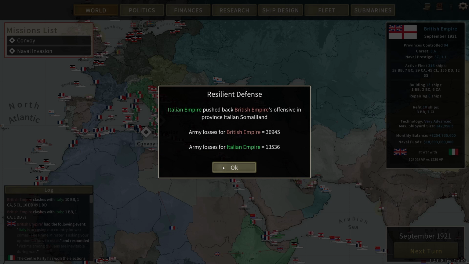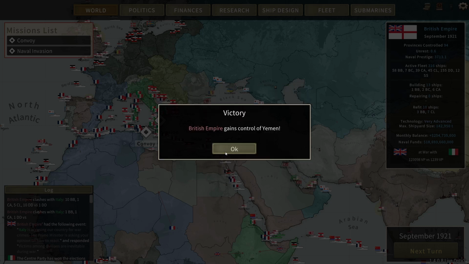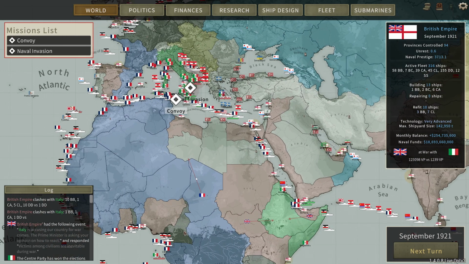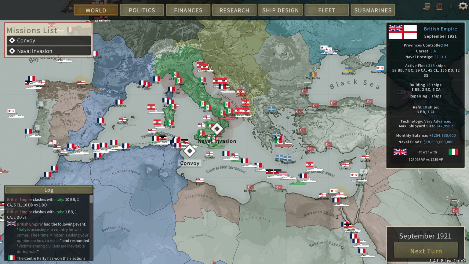They pushed back in Somaliland. Germany is attacking Portugal. We took Yemen. Ladies and gentlemen, the French failed to gain southern Egypt. That is huge. Of course, the French army is essentially gone after the fall of France. So, yeah.